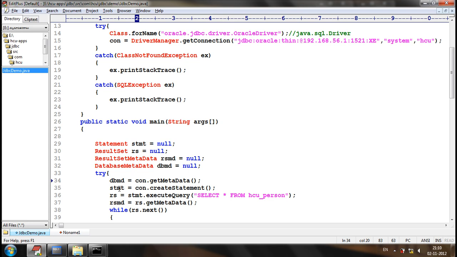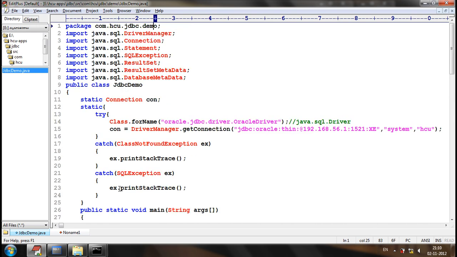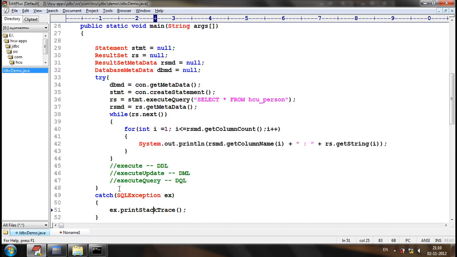ResultSet.getMetaData will return ResultSetMetaData. Connection.getMetaData will return a DatabaseMetaData object. DatabaseMetaData is an interface in the java.sql package, which we have already imported.